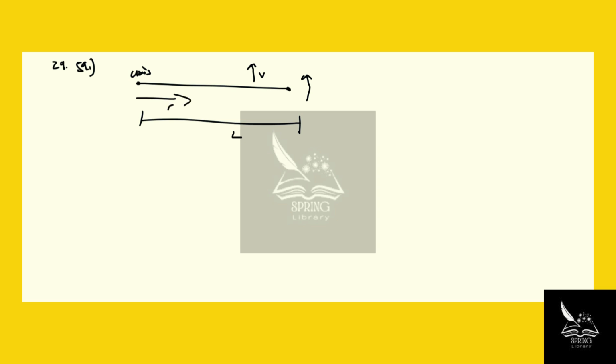Okay, so we're doing chapter 29, problem 59. In this problem, we have a rod that is on the axis here. It's free to rotate upwards, and it is actually in motion upwards right now. The rod is a length L, and it's all in a magnetic field that is out of the page.